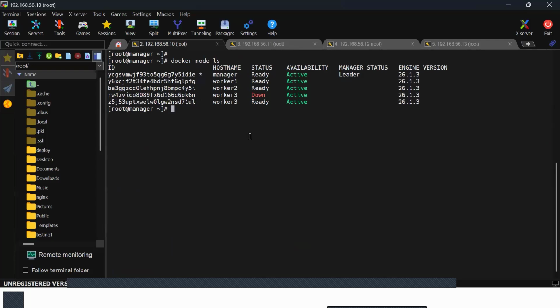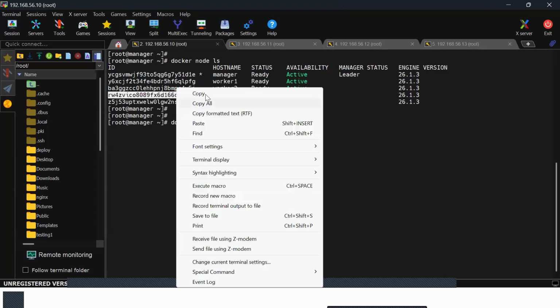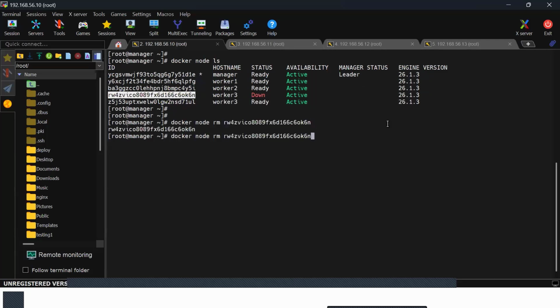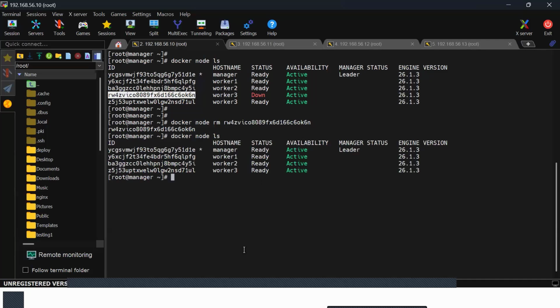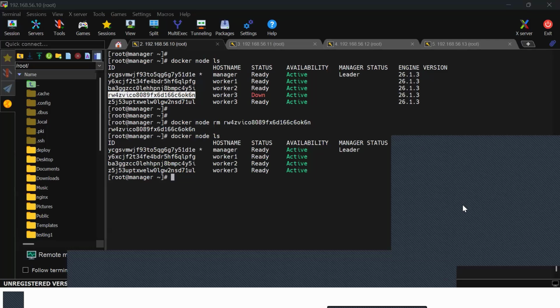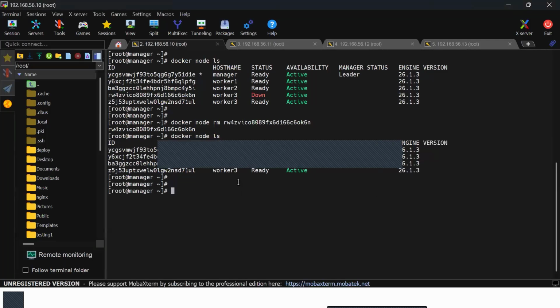You just remove that, because whatever is down is not needed by the swarm. So docker node rm, this ID. Okay, so this one that was down is now removed. So you can see now, what I did basically is I just removed that down node.